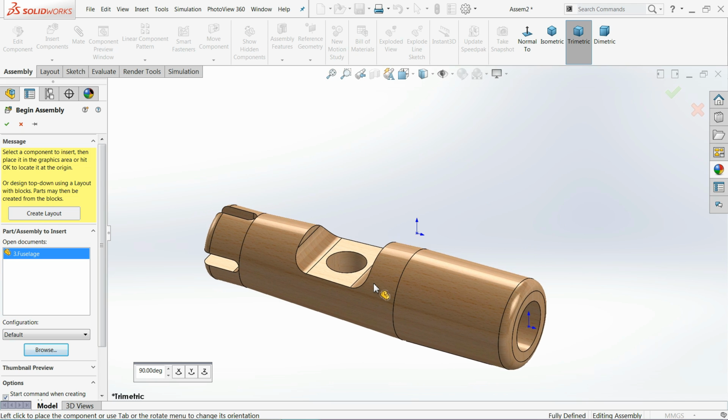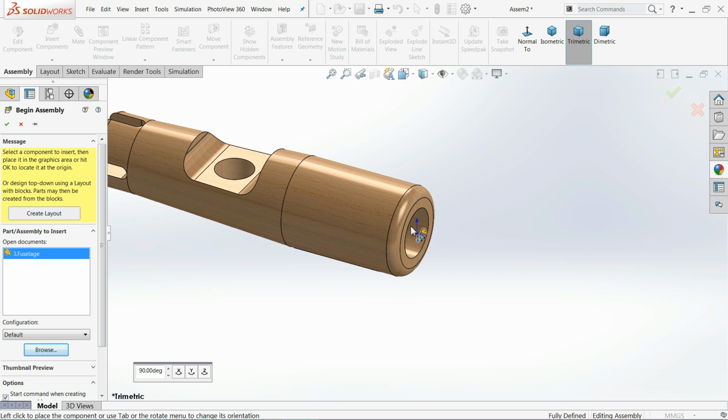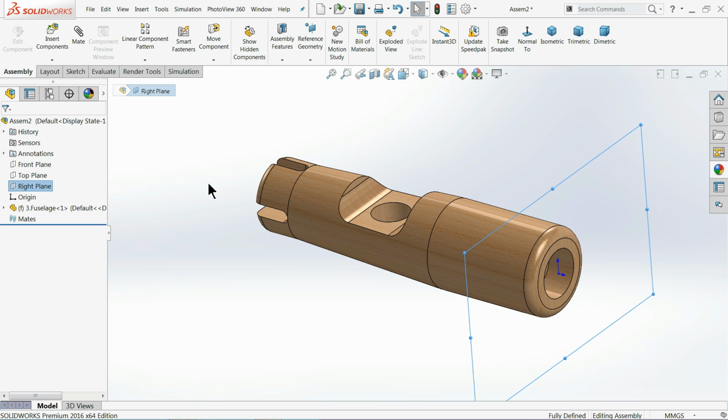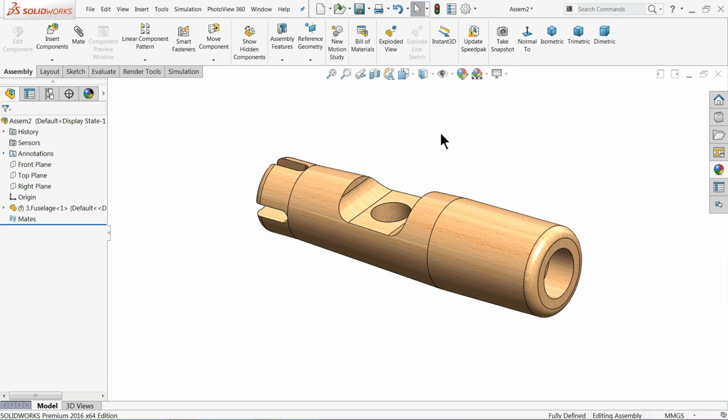Okay, now you will get the origin in both the parts. See, if you move the cursor near the origin, it is going to attach. See, click. Now see, this is the right view, so this is fixed at the origin point, but we don't want to see the origin, so simply uncheck it. Plain white.